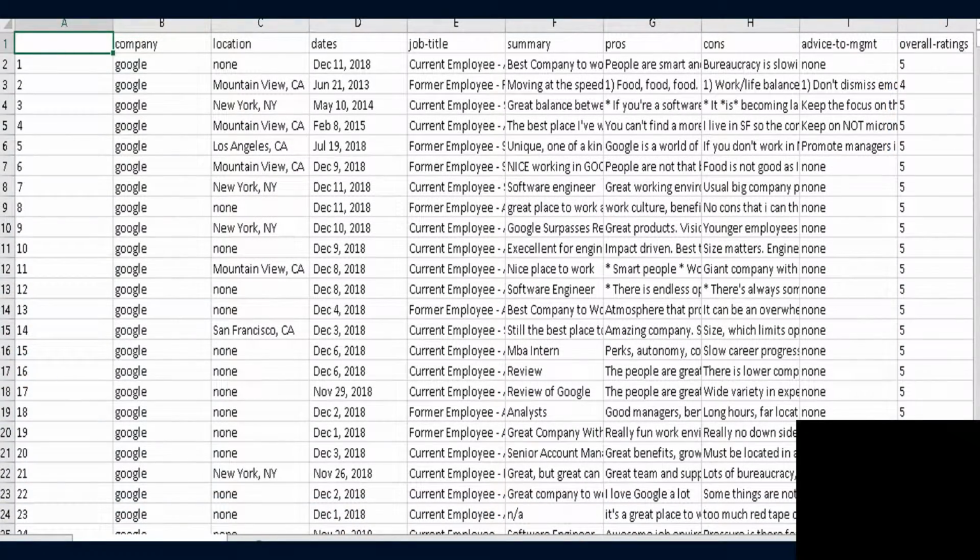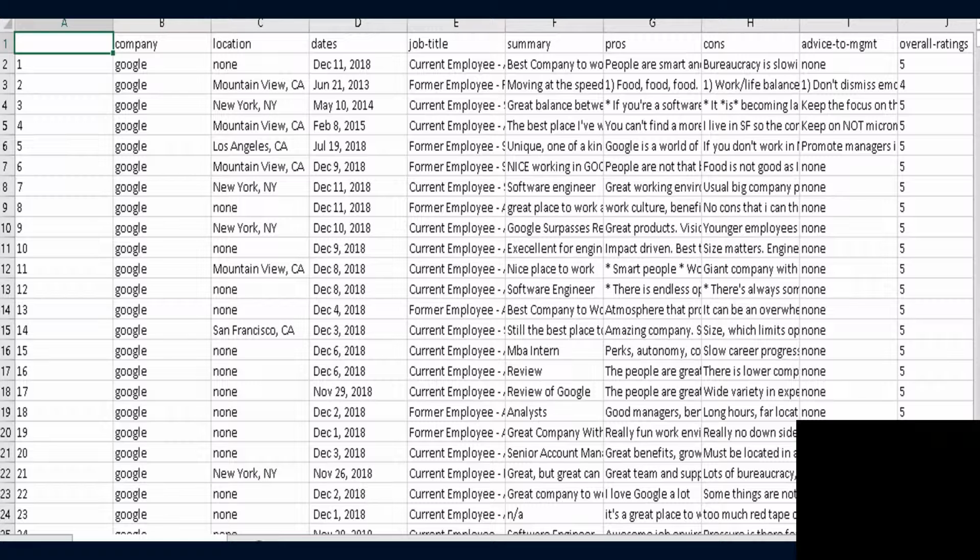The next data set that was required was from Kaggle and contains over 60,000 employee reviews of Microsoft, Amazon, Google, and Facebook. This data set is much the same as the previous one in that the amount of information that is contained in it needs to be broken down into actionable insight.